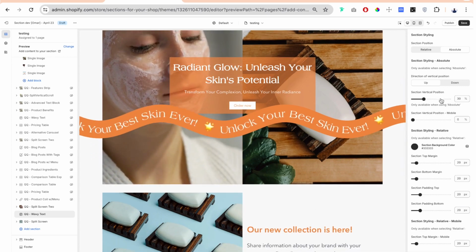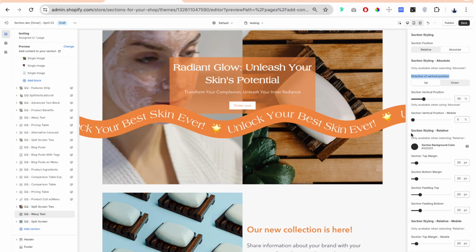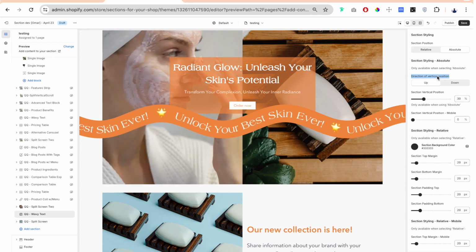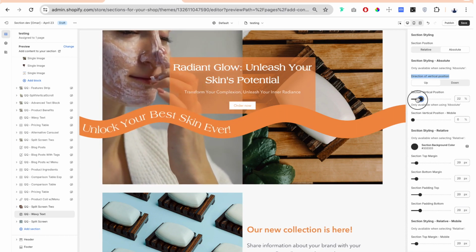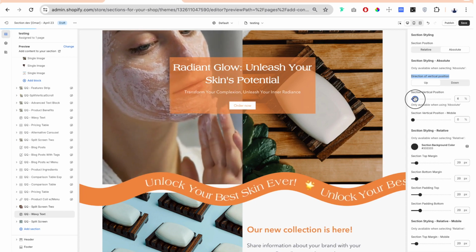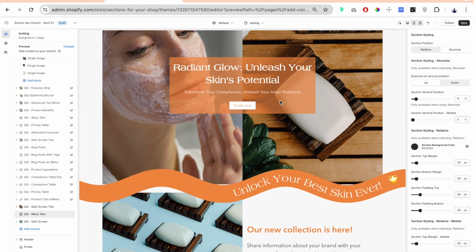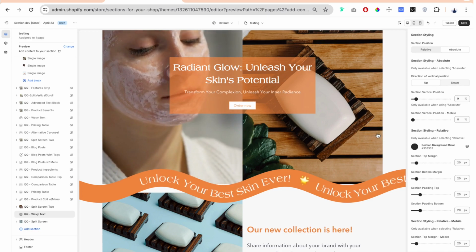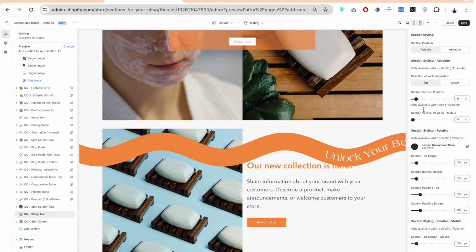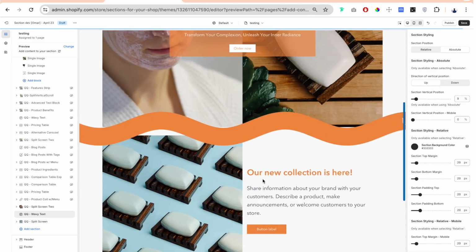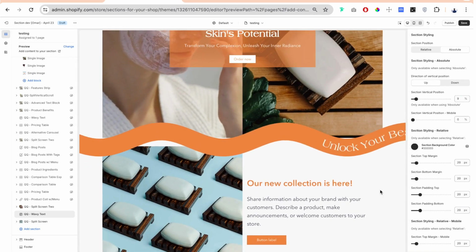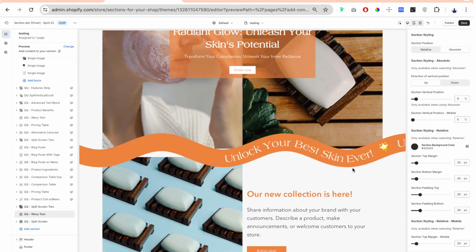We can adjust here the vertical position. So right now it's 30% up, so you can adjust it maybe to be less in here. When using up, it will go upwards, and when using down, it will go this way, okay? But maybe on up, like it is right now, it creates the effect that I was looking for. So I'm gonna leave it like that.